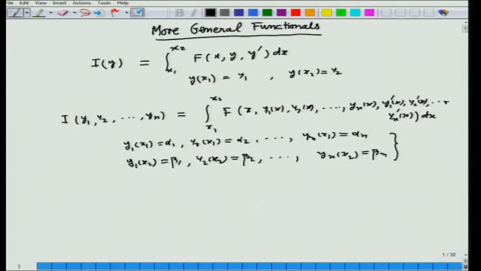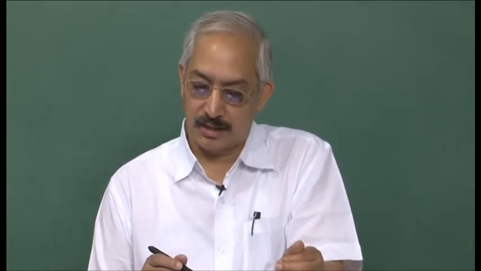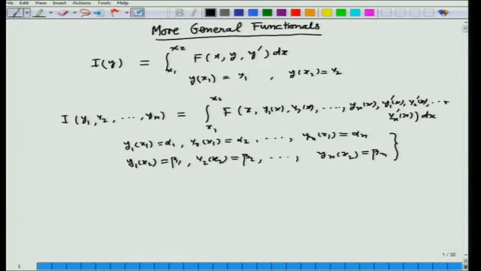Now, here we would like to have this set of all these y1, y2, yn satisfy certain equations. That will be a kind of necessary condition, as we got Euler's equation in the case where I(y) was integral x1 to x2 of f(x, y, y') dx. So, a similar kind of equation we would like to obtain, which will be a necessary condition to be satisfied by these n functions in order for this functional I to have an optimal value. So, we proceed in the same manner.